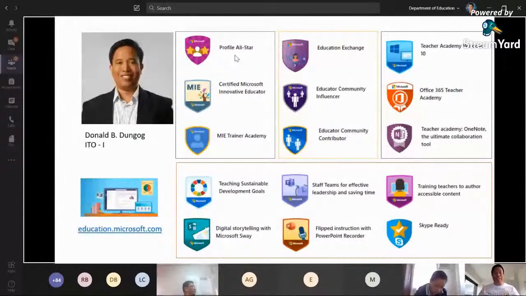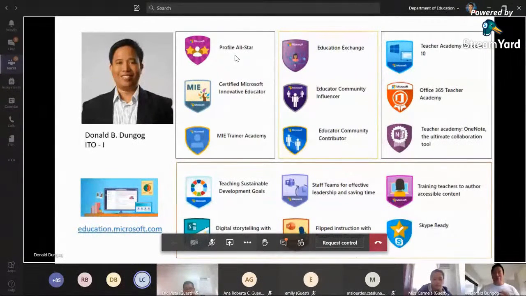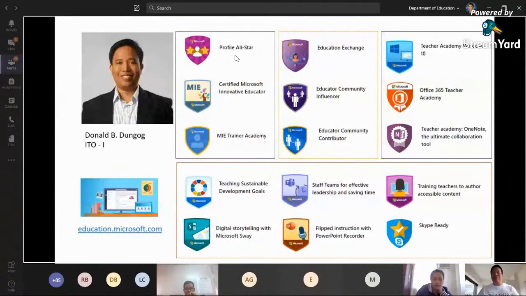Whenever you attend training like this, trained by Microsoft Education Ambassadors, the ambassadors can give you badges, and these badges can be transformed into an internationally accredited certificate. Do you want that? Can I hear a yes? Yes. Okay, good. You can also take the free courses at education.microsoft.com. There you have all the free courses for education. Once you pass their test, all for free, you can get your international certificate.